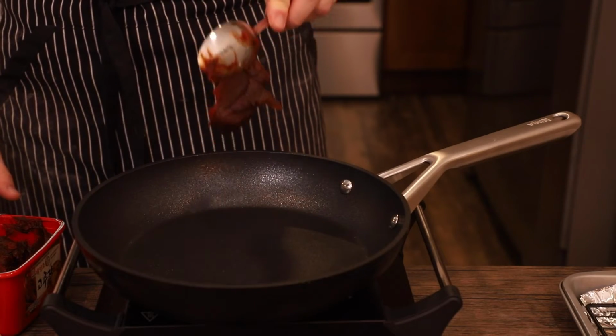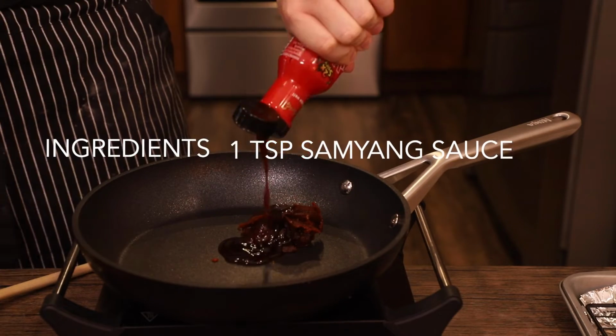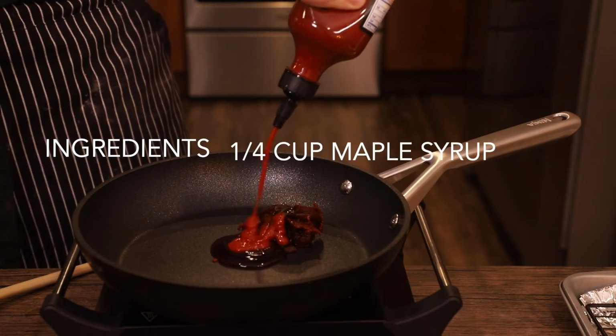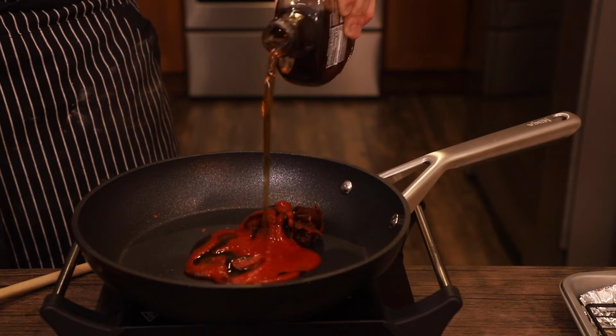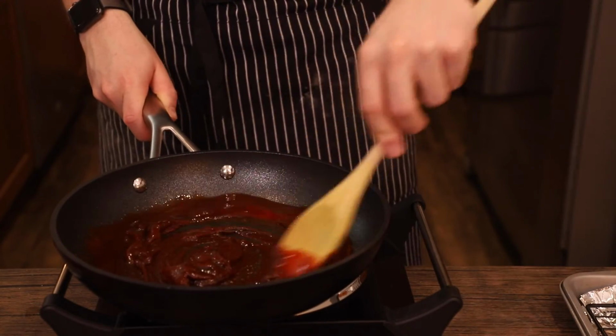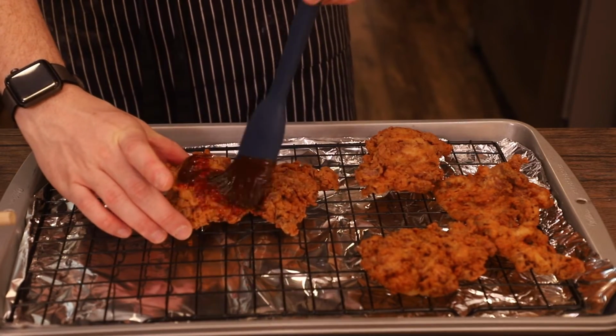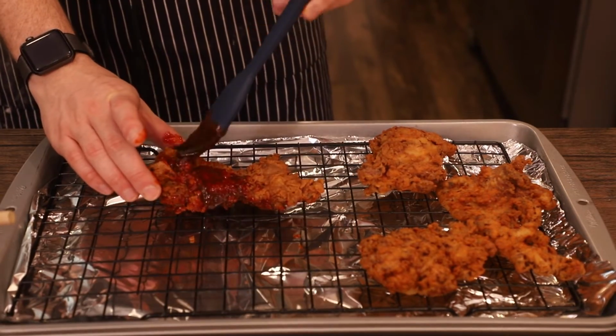To a skillet on medium heat, add 2 tablespoons gochujang, 1 tablespoon oyster sauce, 1 teaspoon Samyang hot sauce, 2 tablespoons Sriracha, and a quarter cup of maple syrup. Stir until the glaze has a uniform consistency, about a minute or 2, not that long, and then take it off the heat and start glazing your chicken with a brush. It will be too thick to toss in the glaze in a bowl or something.